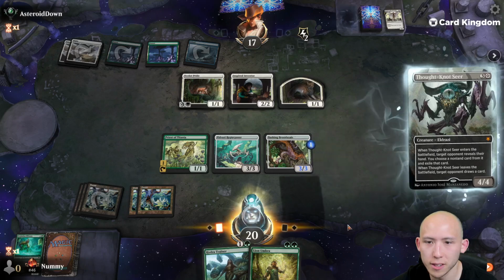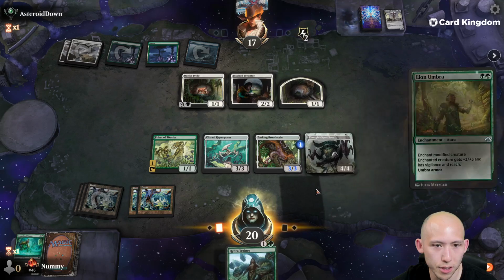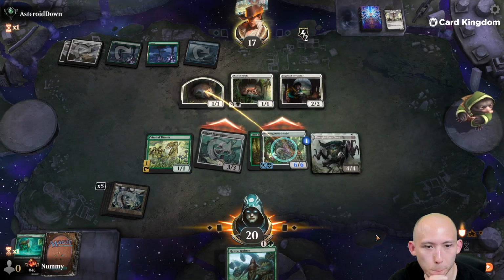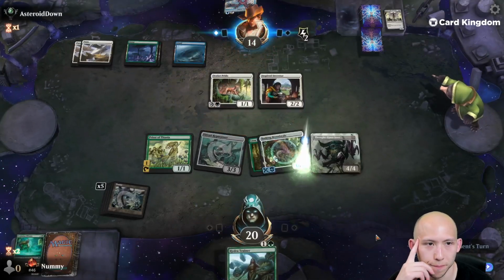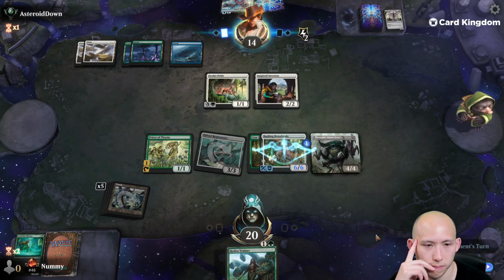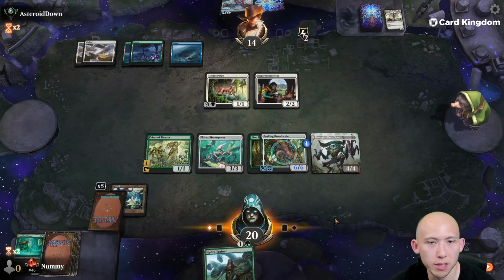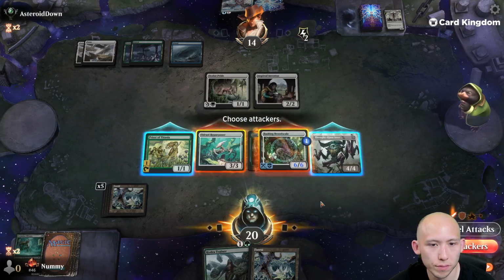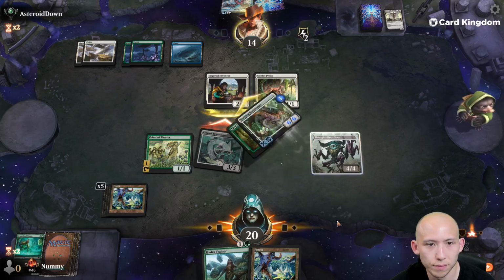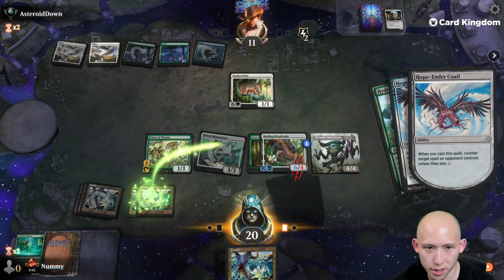Now let's take a peek, see what's going on. Easy Enchanter, left them with garbage. Go like this. Alright, looking good. Looking exceptionally good, I would say. I don't really want to attack with the Thought-Knot Seer and let them double block. Yep, that's fine. They were probably just going to do this to the first thing I played.